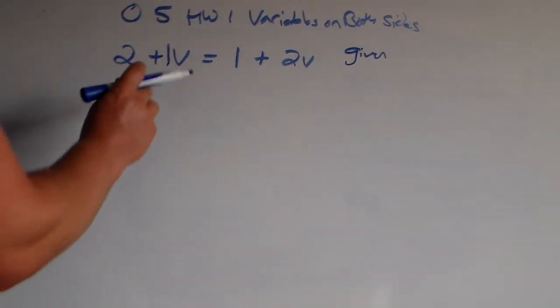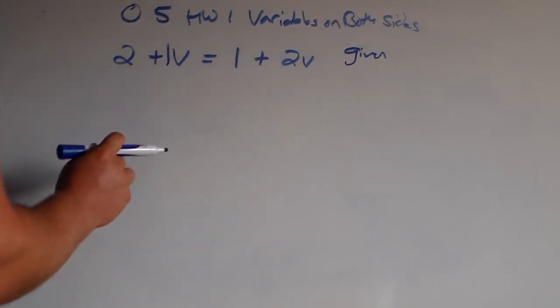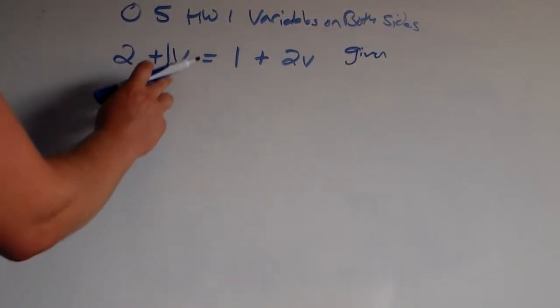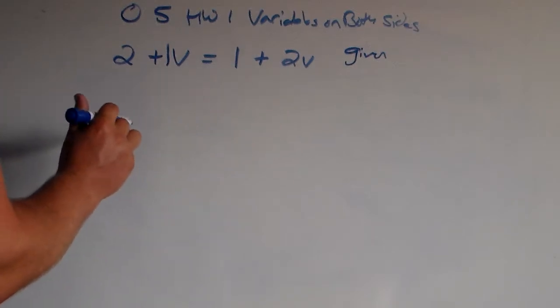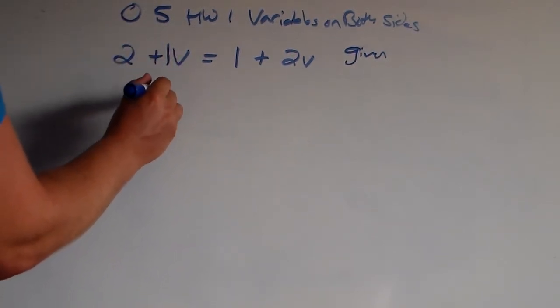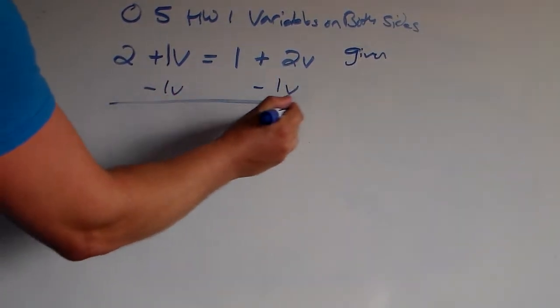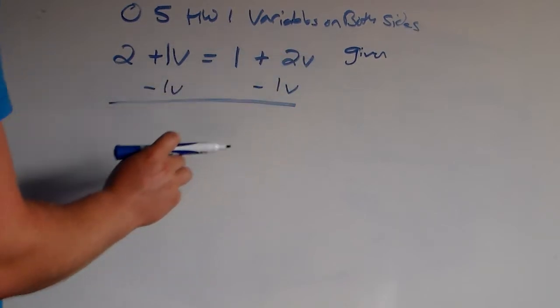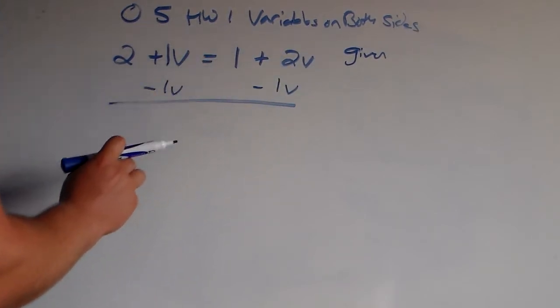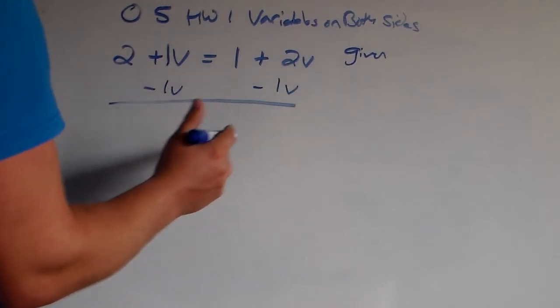Now, I'm going to move this 1v over to the other side because the 2v is a little bit bigger. That's just my preference, so I'm going to move that 1v to the other side. So the inverse operation of plus 1v is subtract 1v. Now I'm going to put that subtract 1v underneath the 2v because we have like terms here. I'm not going to put it underneath the 1, because these are the 2 v's to the first power.